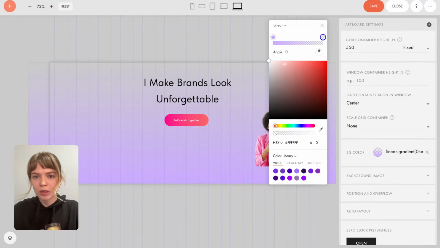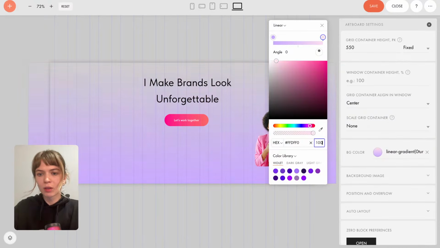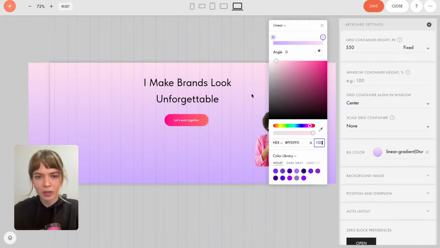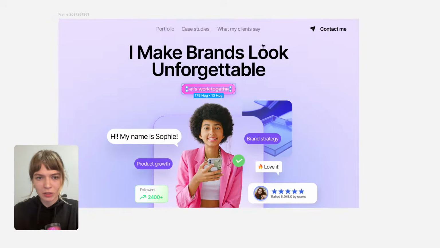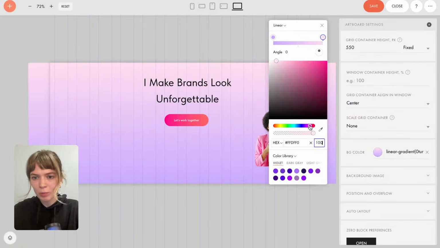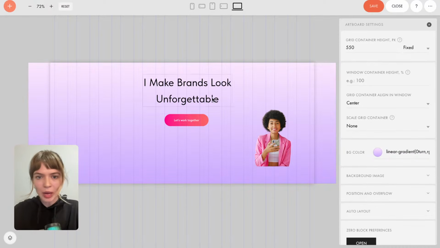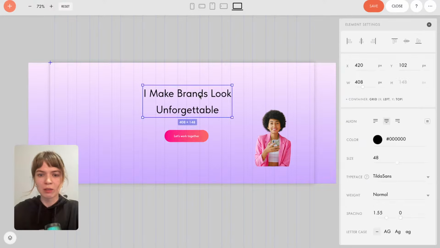And for the upper color, I want to add, again, something violet-ish, and set it to 100 pixels. Let me check out. Okay, so something a bit cooler.